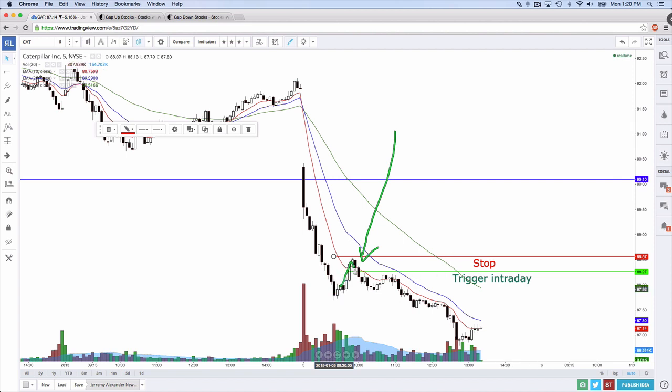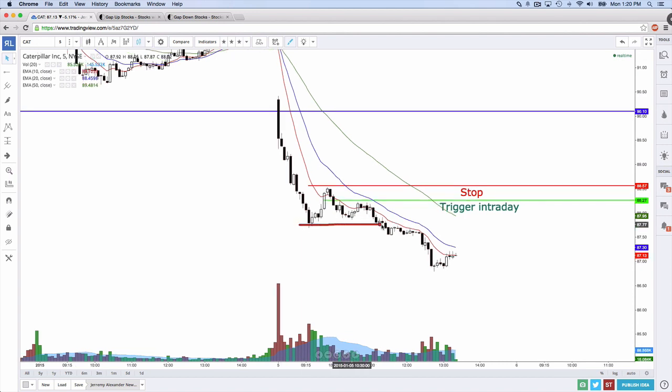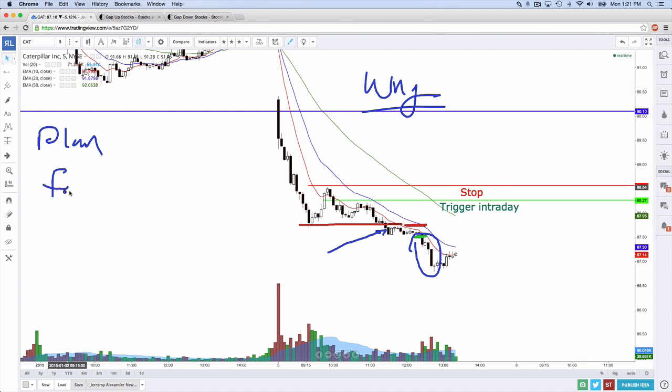And if you didn't get on that trade, you might have taken the second failure, or you might have taken the low of the day breakout retest — probably one of my favorite trades to take. I don't like going in on the breakout itself, but I love the retest on the low of the day. Entry here, stop there — that's 2R, done for the day. There were four or five instances today on Caterpillar where you could have made 2R. All you needed was one. Create a plan, follow it, mitigate risk. Done.